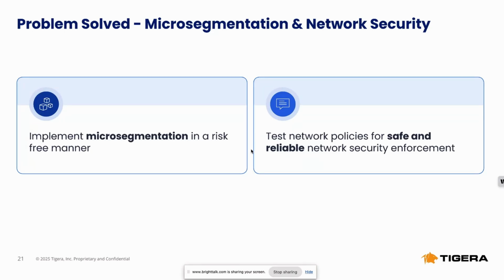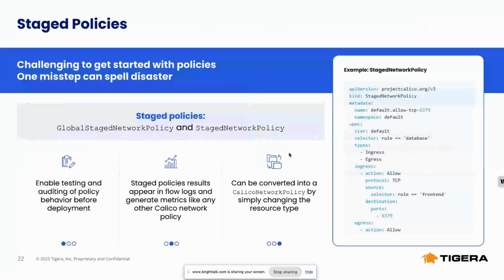So the ability to look through the flow logs and get really detailed information on how communication is happening inside your cluster before building your network policies is really important. So people can feel a lot more confident when they're creating them and applying them in their clusters, that you're not going to start breaking applications because it's going to start denying everything or your rules weren't written correctly. And something that also helps with the confidence of applying them, being able to test out your policies beforehand, is staged policies.